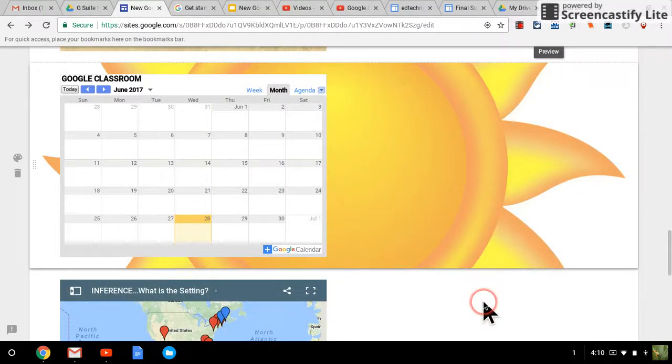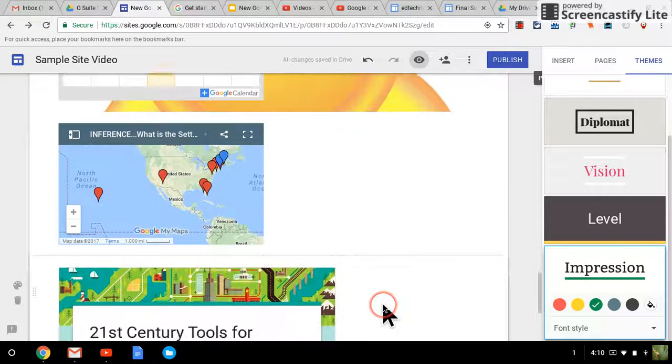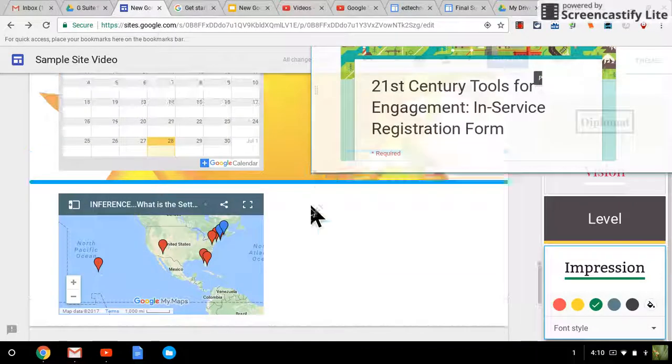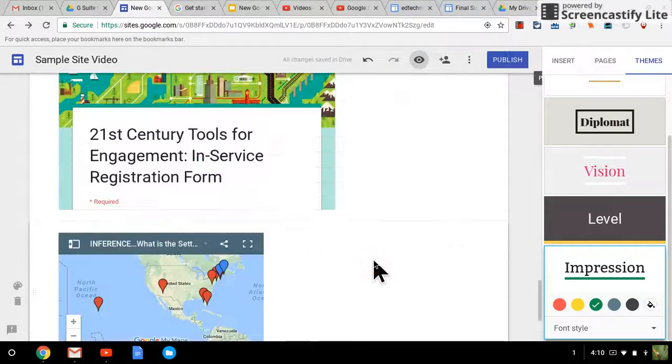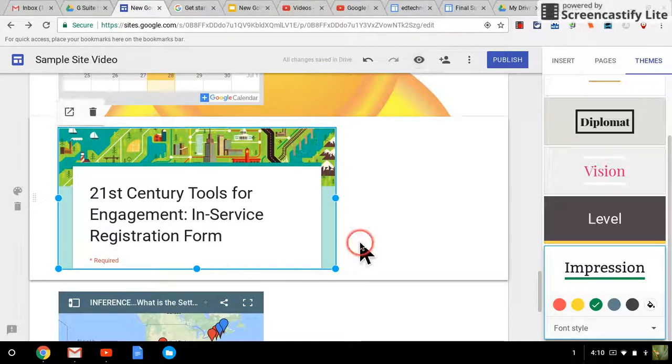Very last thing I want to show you, it's very important though. Kind of showed you this already. Just moving everything around. Let's say I want this form to be next to the mind map. Just put it right there. Oops. Actually, I knew that would happen. Let's make the form smaller. The form itself, you can make smaller.